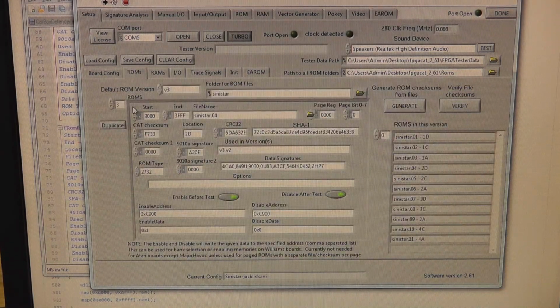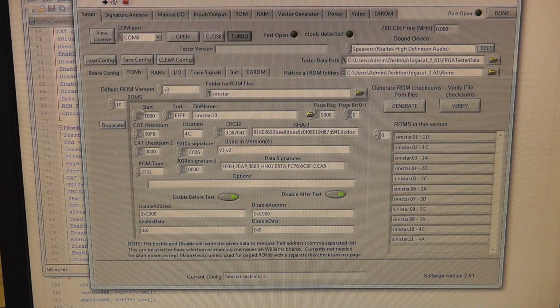If you go to the ROMs, you can see that the default version ROMs are picked up when you put in the used versions here, and you start from 0, see Sinistar 1, you see the address space, ROM 1, ROM 2 is in location 1A, ROM 3 is in location 2D, you get the idea. 4, 5, 6, 7, 8, 9, 10.